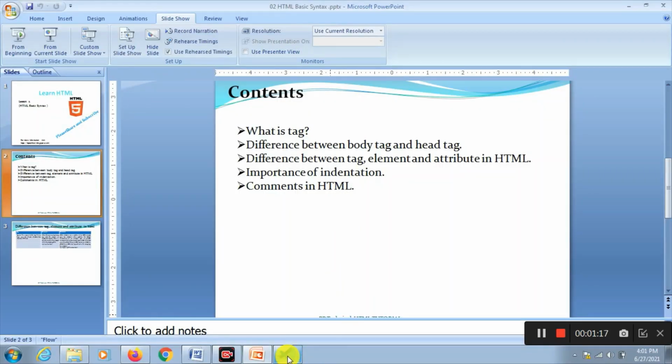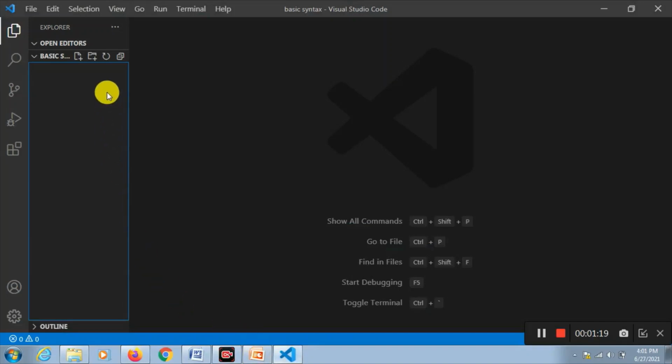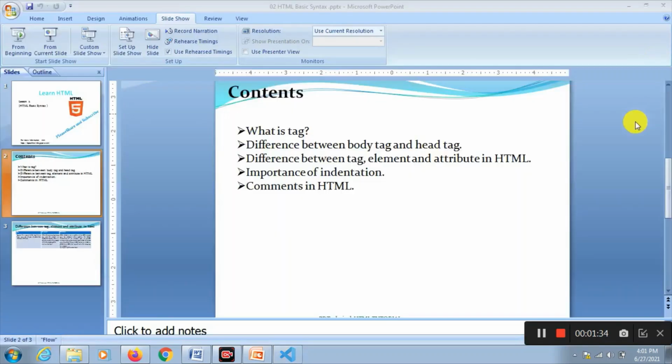This is the VS Code. Now, in VS Code, I am going to create a new file. Let me start from the beginning so that you can understand.